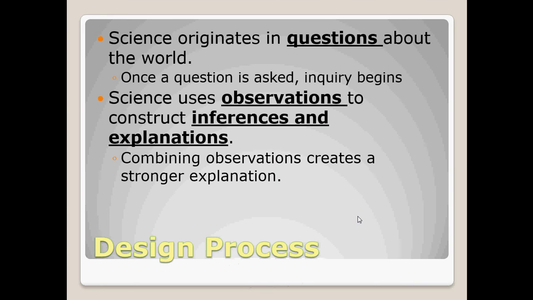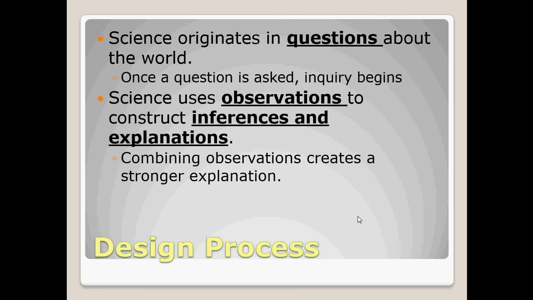All right, the last slide that we are going to do today is talking about how science uses this design process. So you will see some of the words that we saw in the design process on this slide. First thing, remember, science originates in these questions. When we defined science in class yesterday, we said that it was looking at the natural world and figuring out how or why things happen. So questions are huge in science. So once you figure out this question, or you ask a question, that inquiry or that experimentation, you're going to explore this question to figure out what is the answer.